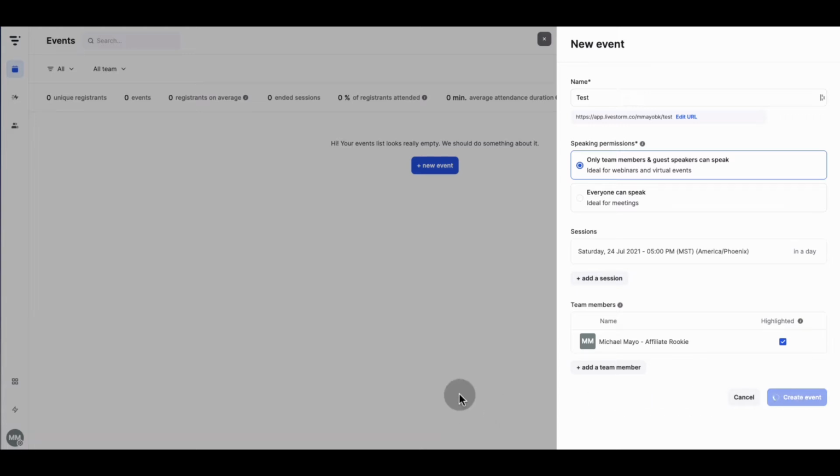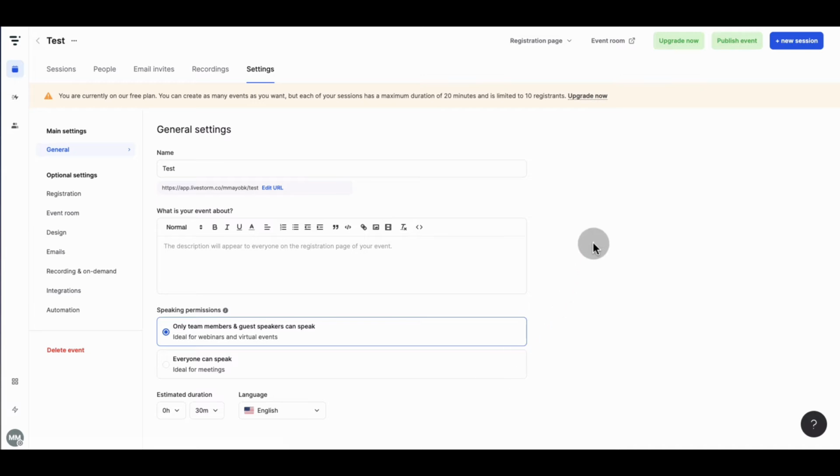Now, just to let you know, when you click on create event, it does not mean that you're actually creating an event. You will have to hit publish, which is up here. But before you get to publish, you will have to set up the criteria. As I said in the beginning, this is when it opens up the features of the platform. So here's where you will see the name of the meeting or event, whatever you're doing. And here's the URL in case you forgot to change it. You can edit it again. You can give it a little description right here of what it is.